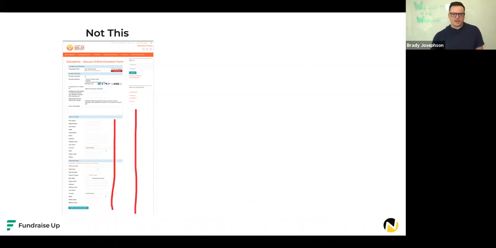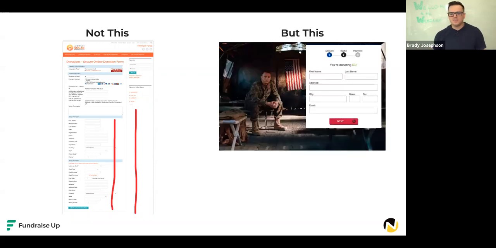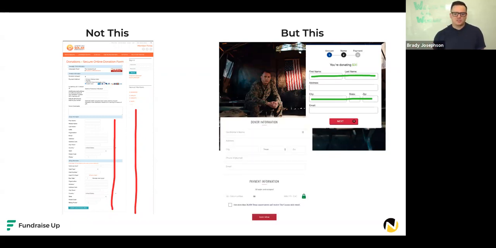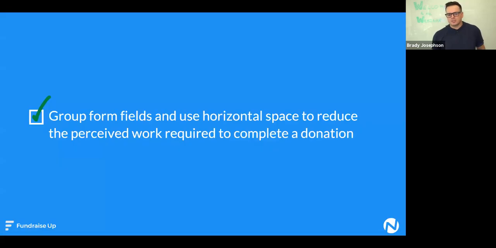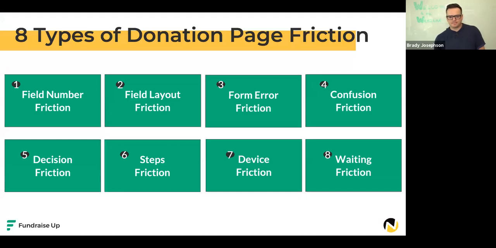Look at all that wasted dead space over there on the right. So this page looks very, very long. But do something more like this. This is a widget style giving experience, but you can see how they're using horizontal space so it looks short. Or this is a one-page flow form, and you can see how, again, they're using horizontal space to limit how much work it looks like. So it's a pretty simple concept, grouping form fields together and using that horizontal space so it looks like less work. People are more likely to start, more likely to complete. Hopefully that's something your tool has and does.